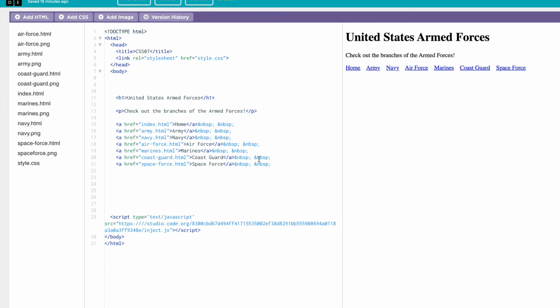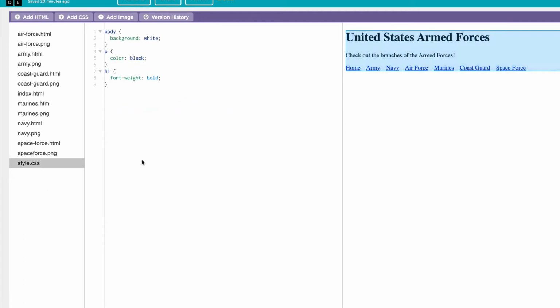All right, and you can see the HTML that's doing that. I'm on the index page right now, so there's the HTML that's doing it, and you can look at all the HTML you want. But really, we're going to work on the CSS page. And over on the CSS page, if you click on style.css, you see there is a rule already in place for body, paragraph, and H1. And you can make changes to those if you want to. You don't have to.